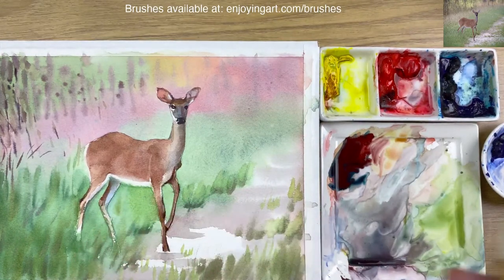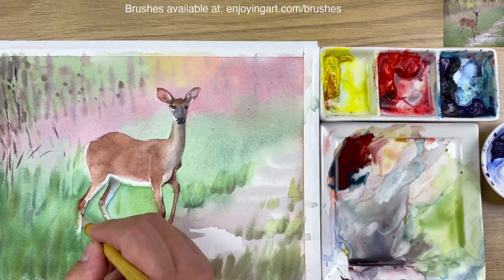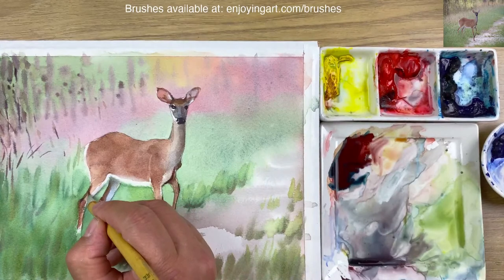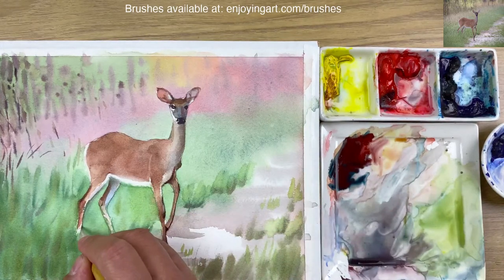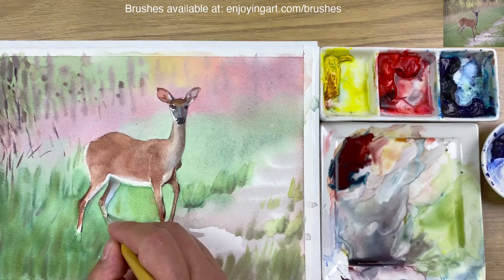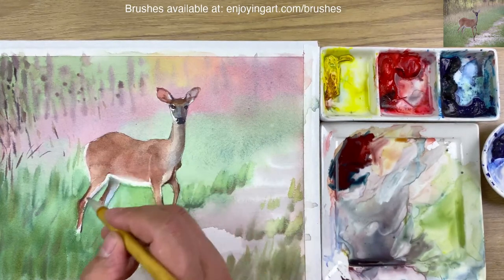Okay, that's good. Now take a look. And on this leg, I'm going to expand this a little bit. That's good. Now it looks much, much better. Okay, now I have a little bit of dark color right at the front over here. Here you go, like that. That's good. And on this leg, just get a little bit darker edge right over there. That should be fine.